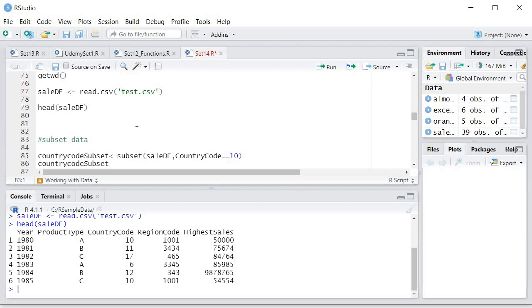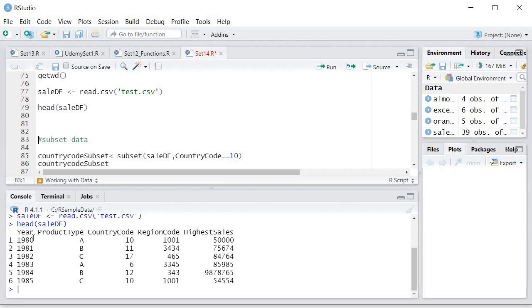Now let us do the operation called subsetting the data. For example, inside the CLDF, you have all the data present. Let's say you want to subset the data and see a particular set of data based on a certain parameter. For example, if you want to see data which is related only to country code 10, you can view it accordingly.